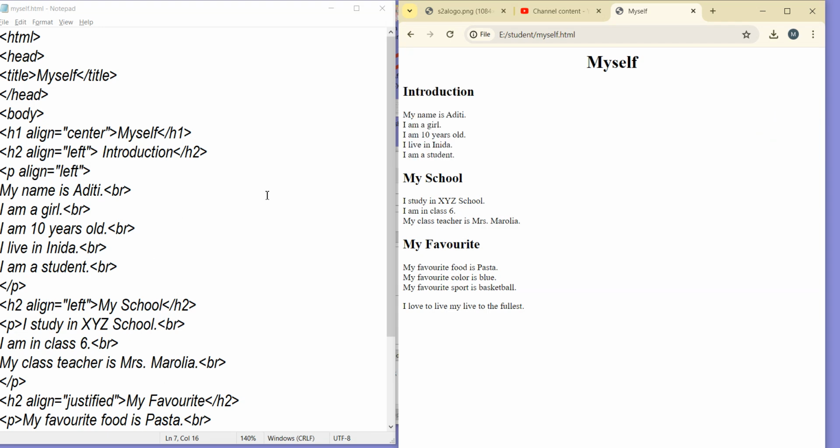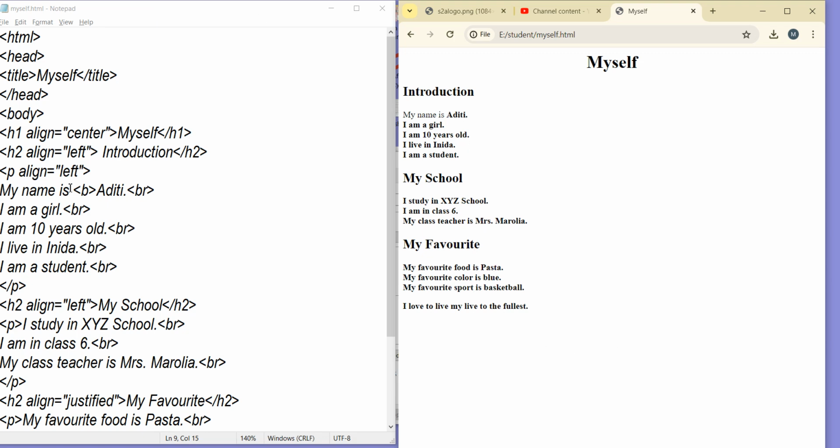Now I really want to make it look beautiful. So the first thing that I'll do is make all the important words bold. For bold we have the tag B, and then see what happens. Okay, Control S. If I go here, just observe it. Everything after Aditi is coming in bold.